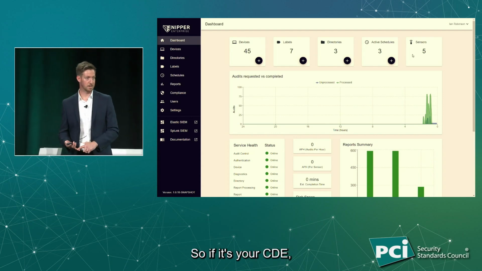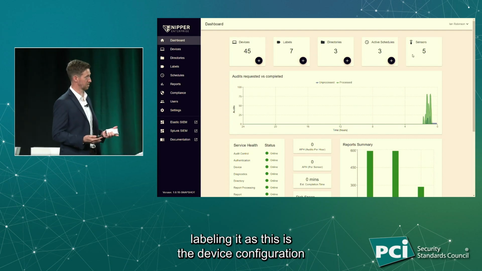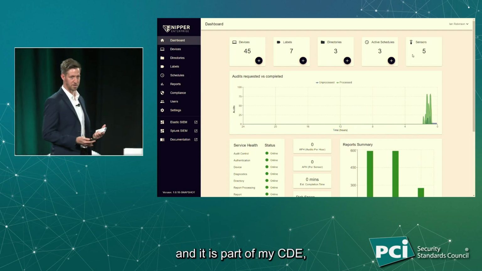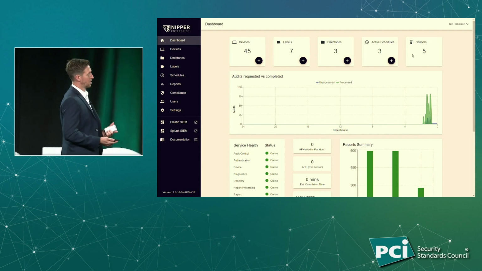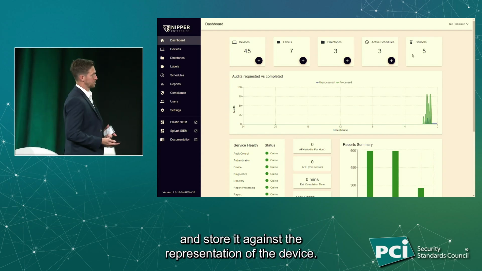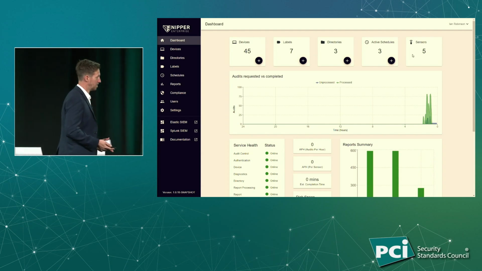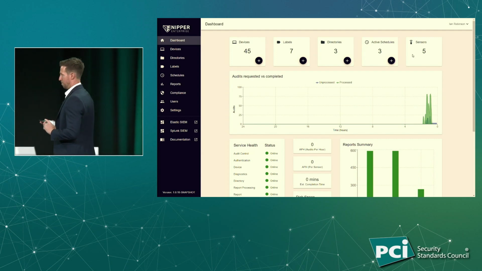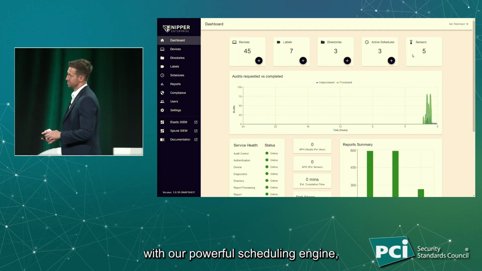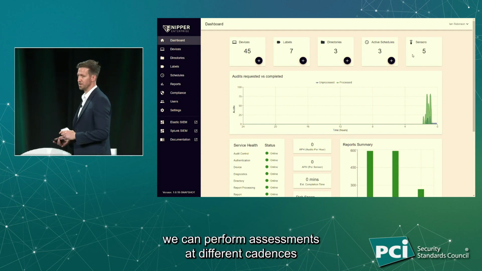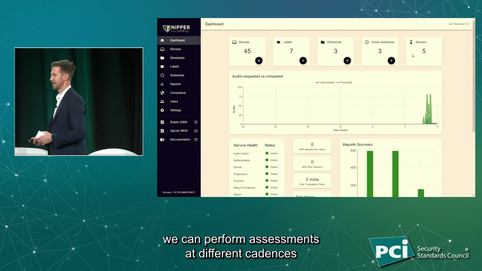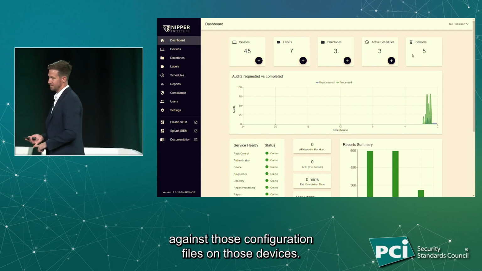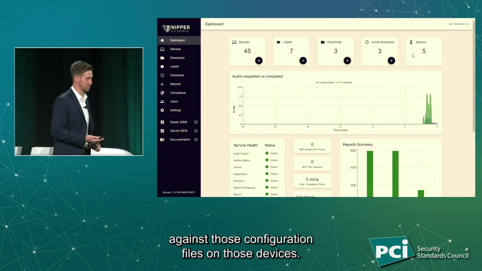So if it's your CDE, label it as: this is a device configuration and it is part of my CDE. We can take that and store it against the representation of the device. And that helps us, with our powerful and flexible scheduling engine, perform assessments at different cadences against those configuration files and those devices.